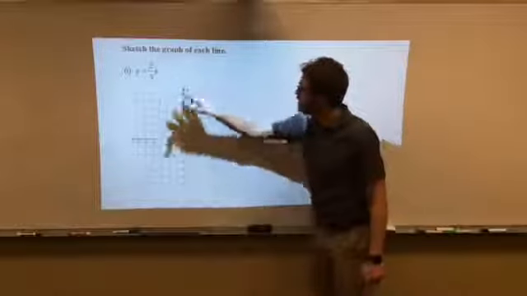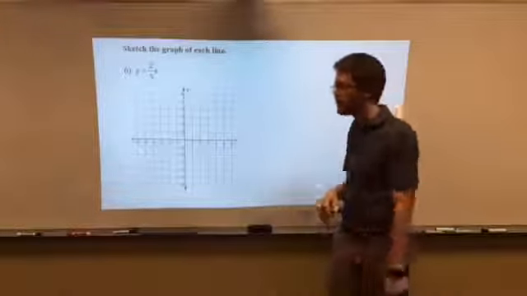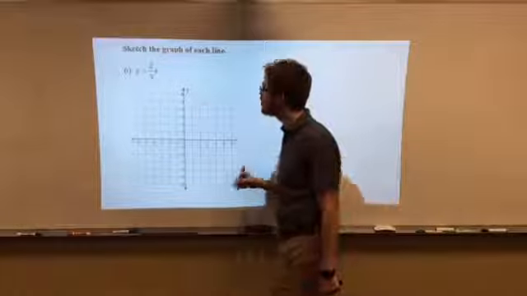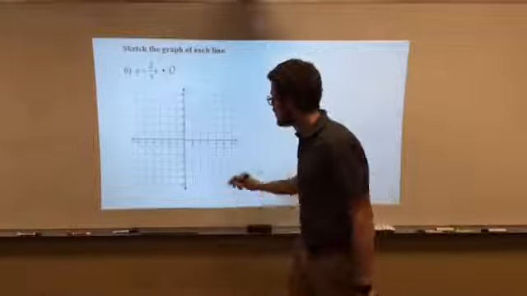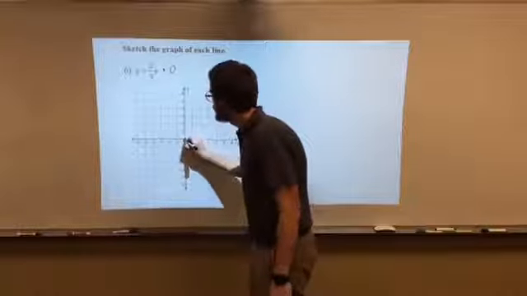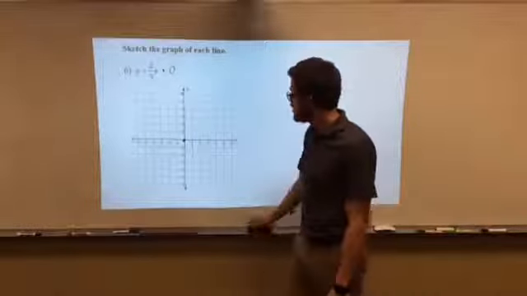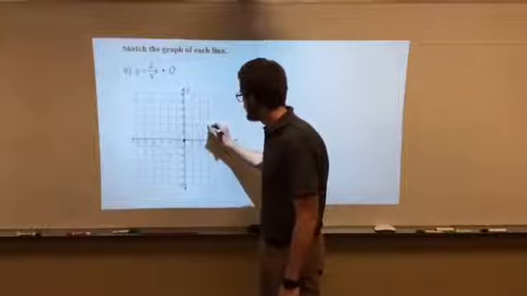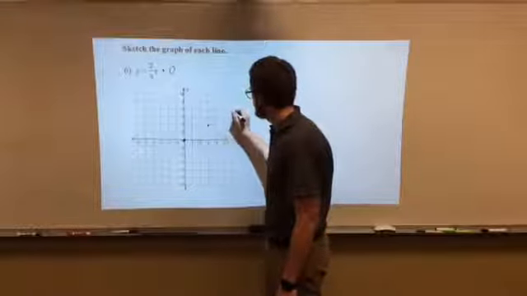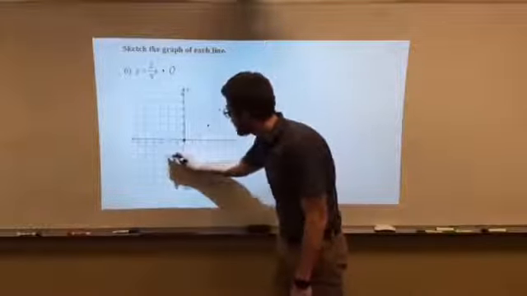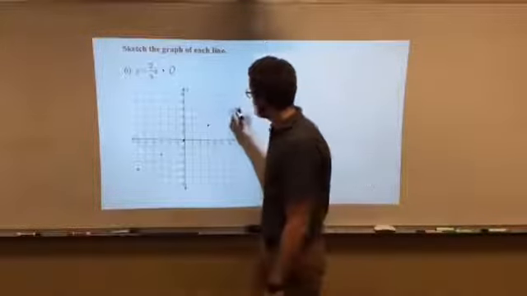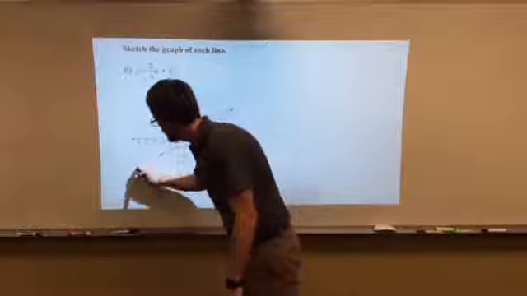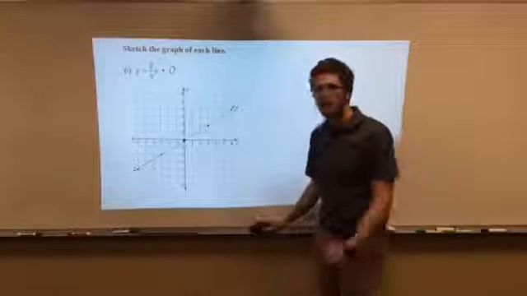We definitely want to be able to graph a line. This is solved for y, so it is in y equals mx plus b slope-intercept form. Our intercept is an understood 0. So we're starting at 0, and our slope is 2/3, meaning we're going to go up 2 and over 3. We could do the same thing in the opposite direction, down 2 over 3. Connect these points with a straight line, and we've graphed the line.